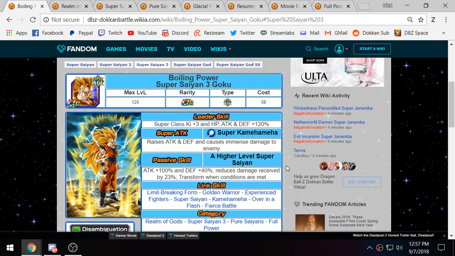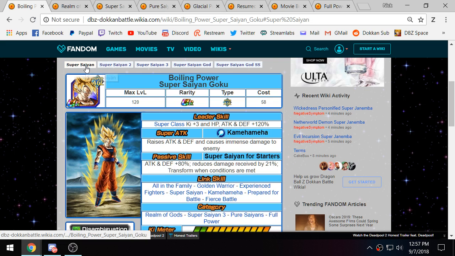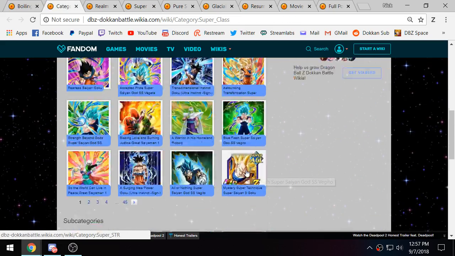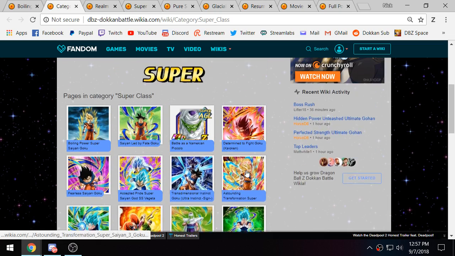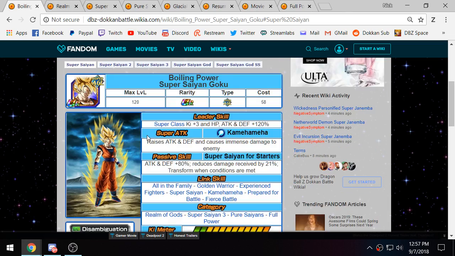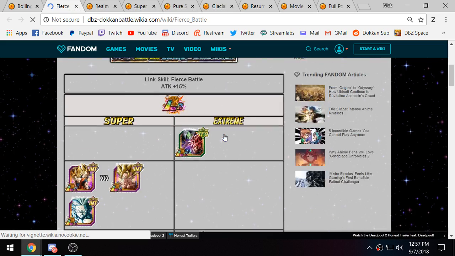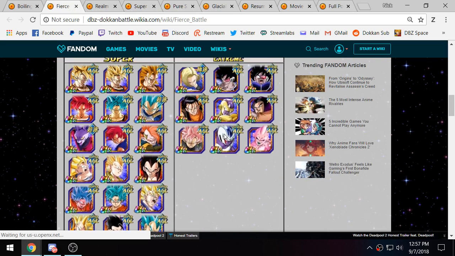And that changes the way you're going to have to build teams if you're going to use this guy. Now, one thing I will say, if you're going to use him as just a super leader, here we'll go by Fierce Battle. There are a lot of different ways you could build this that'll work a lot.